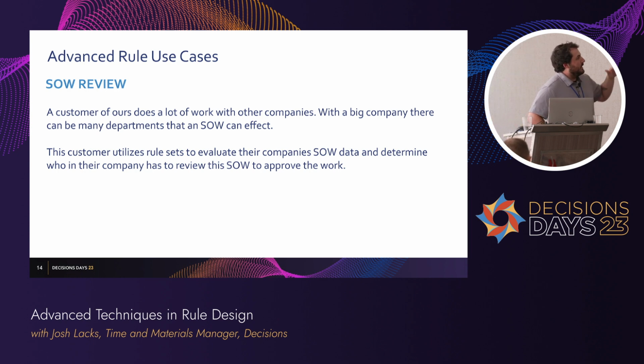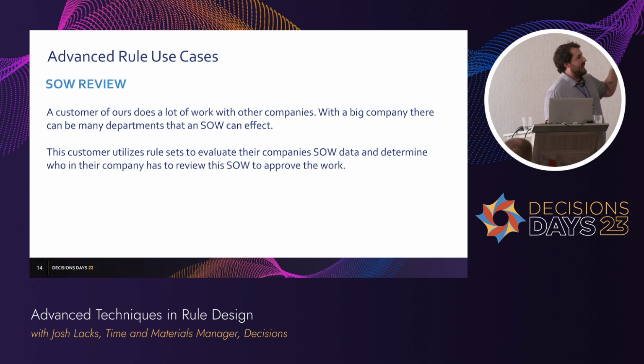So one of my customers has created this dashboard where they can add rules as much as they want, and then at the end of the rule they pick who needs to review this by role in the company. And so they'll say if the price is over, let's say $2,000, we need the financial team to review it. It's a very quick, go pick the rule, define the rule, and who needs to review it. Every SOW that is created from their company runs through this rule set, and then it just spits out a list of people who need to review this SOW. Therefore, it's streamlining who has to access it, right?